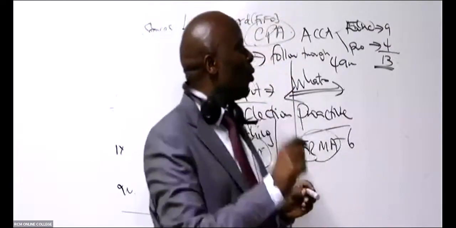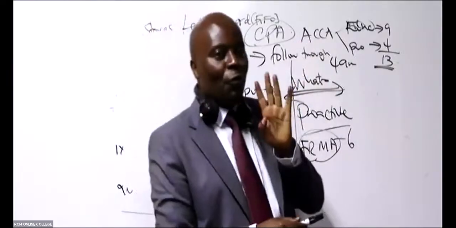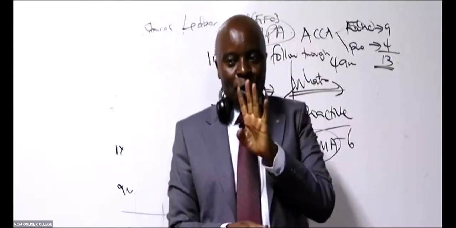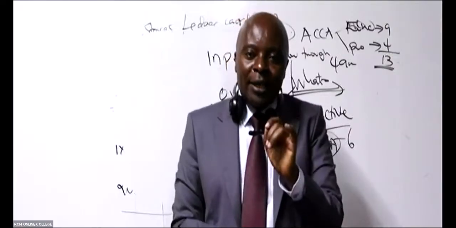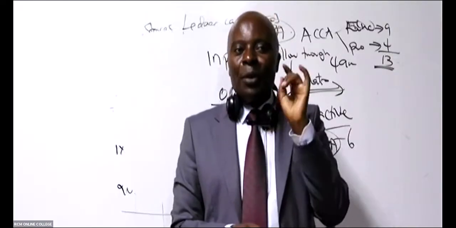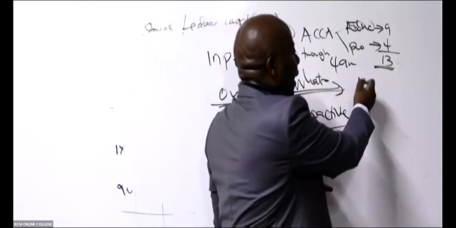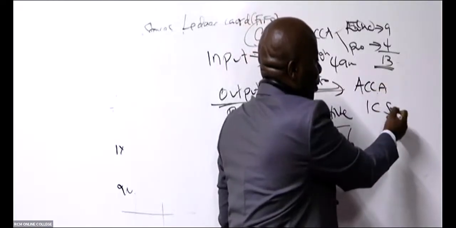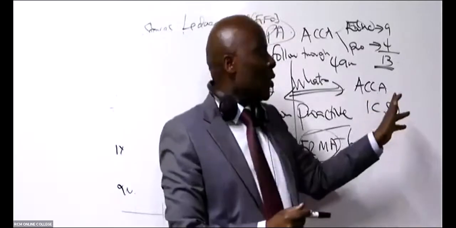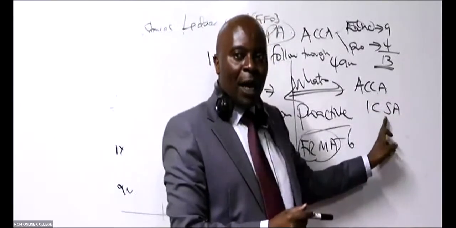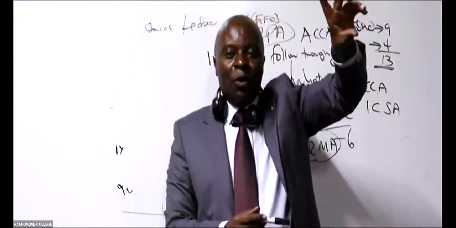But now for you, you are lucky as well, because once you've done your CPA, in ACCA, we shall give you 4 exemptions. So you'll do how many? 9. But once you finish those 9 papers, you'll become a chartered accountant. ACCA has also partnered with ICSA, the Institute of Chartered Secretaries and Administrators in the UK. So once you finish this, you only do 1 paper here. And once you do 1 paper here, you go to ICPSK. They give you straight away that qualification.